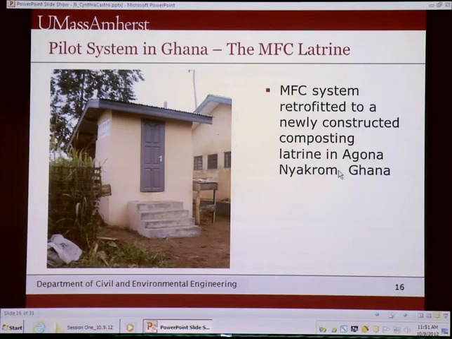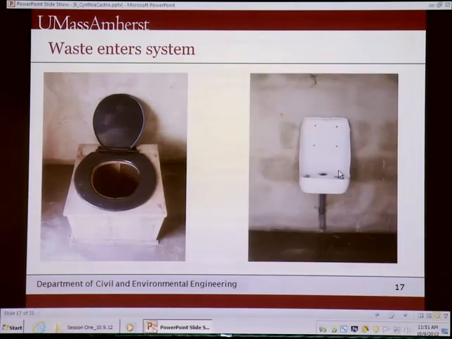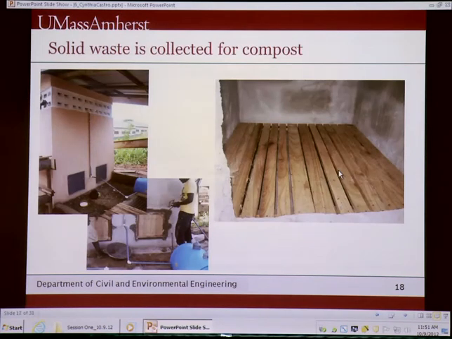So now that we did our pilot studies in the laboratory, we took that to Ghana. And first we had to build a composting latrine and then retrofit that latrine with a MFC. So this is how it works. We have a toilet, and solid waste goes in there, and then we have a urinal that diverts male urine into the nitrification chamber. And we have the composting chamber here that filters out the solids, and we have 2 chambers, so when one's in service, the other one's not, so we can close one off and then they can use the other.